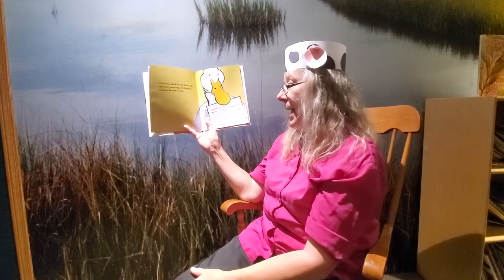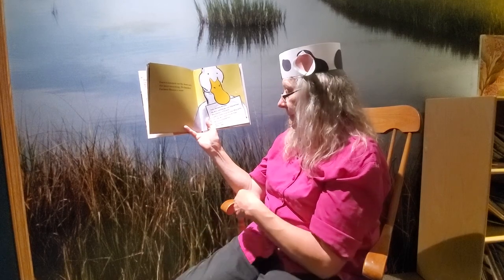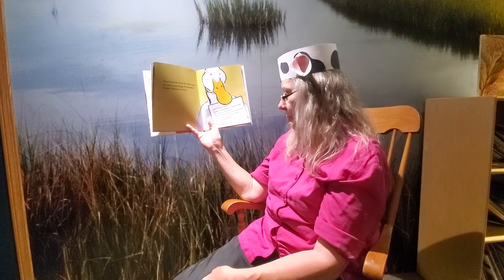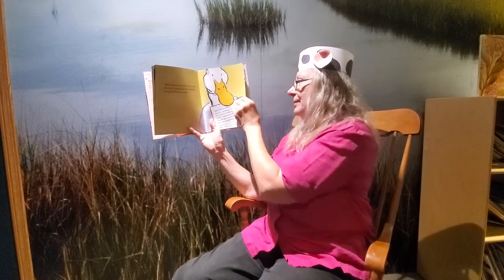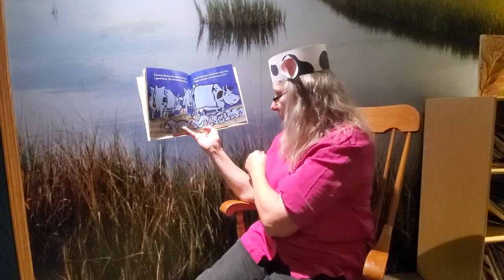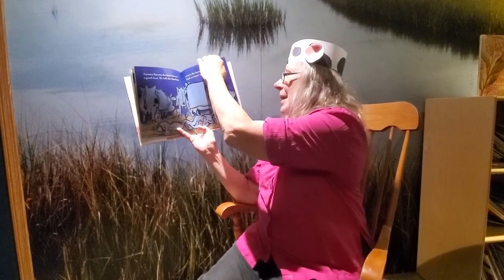Well, Duck knocked on the door early the next morning. He handed Farmer Brown a note. Dear Farmer Brown, we will exchange our typewriter for electric blankets. Leave them outside the barn door, and we will send Duck over with the typewriter. Sincerely, the cows. Well, Farmer Brown decided this was a good deal. He left the blankets next to the barn door and waited for Duck to come with the typewriter. So look, the cows have electric blankets and the chickens have an electric blanket, and they're all staying nice and warm at nighttime.